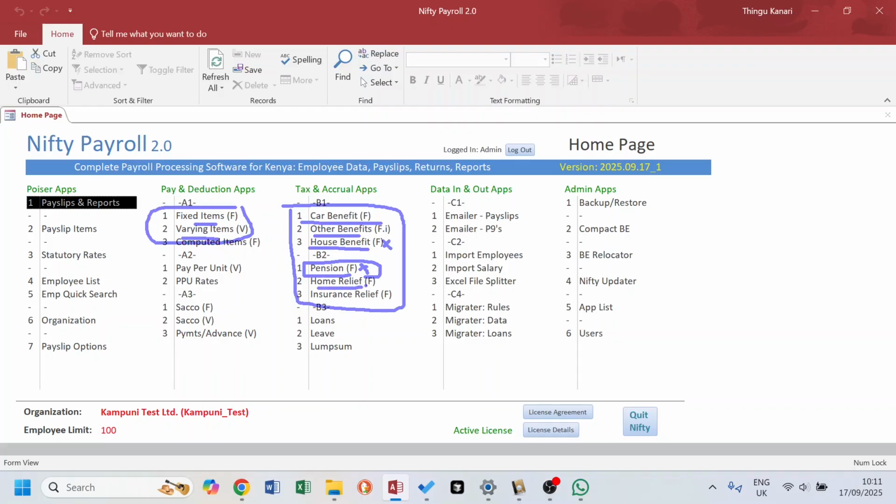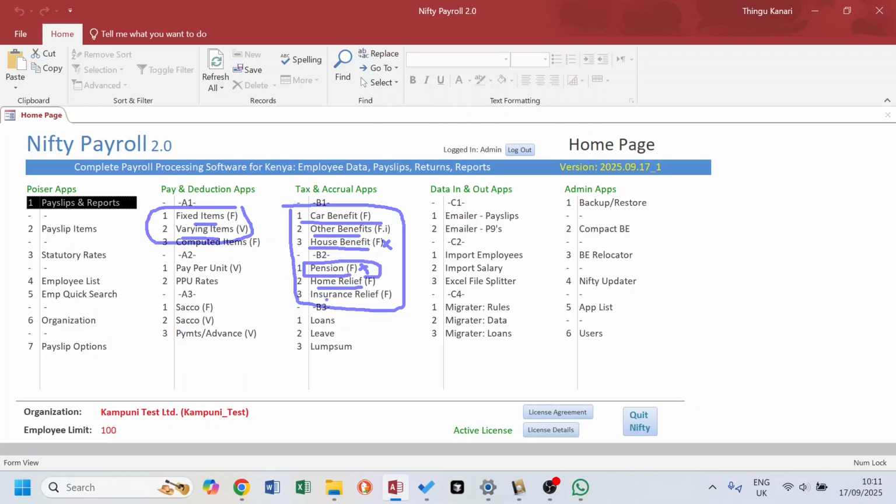Home relief includes mortgage interest relief, and then we also have this affordable housing contributions relief. It's hardly used. I haven't seen any of my clients use it yet, but I've put it in there. So that manages that. It gives you a way to put in the amount and helps you to calculate what should be used to reduce taxable pay up to what limit.